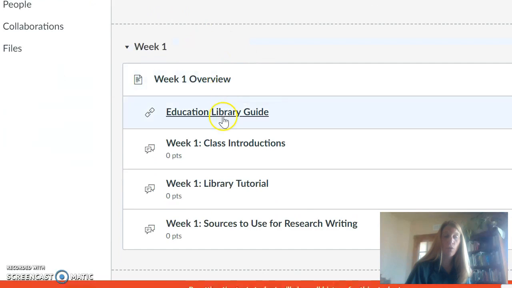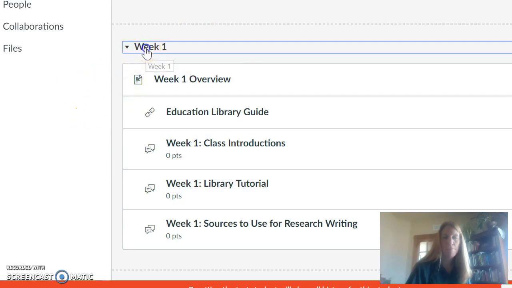So in addition to the overview, within each module I have each item that you will need that week. So for this week 1, here's a library guide that you'll need to look over in order to complete this library tutorial. These here with the little speech bubbles are all of the discussions that you need to participate in for the week. We don't have any assignments due this first week, but in modules where we do, there'll be a link down here where you can click on that to submit your assignment. Any additional readings or websites, any of that will all be contained within this single weekly module. So it's kind of a one-stop shop for everything that you need for a week. And then it's like that every week.